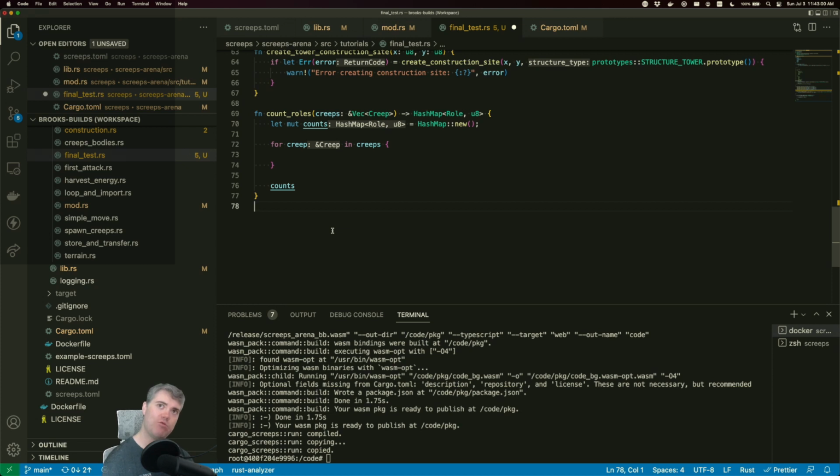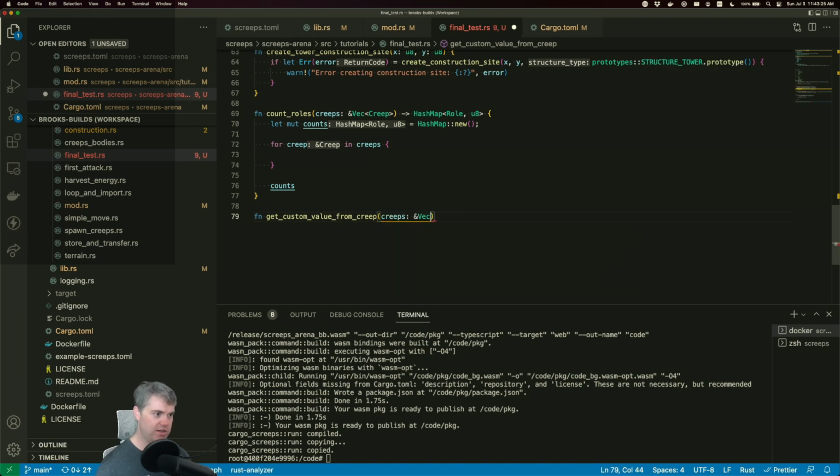It wouldn't be like get role, it'd be like get added value from creep. I wonder if that would make sense. Let's try it and see how this feels. So get sort of like custom value from creep.